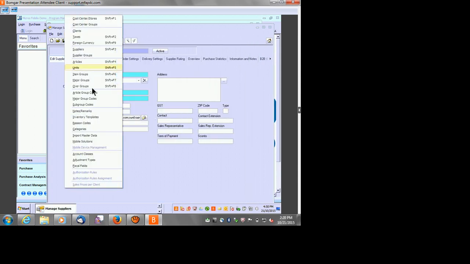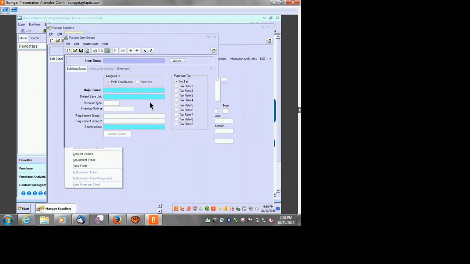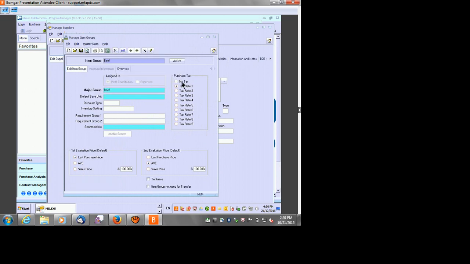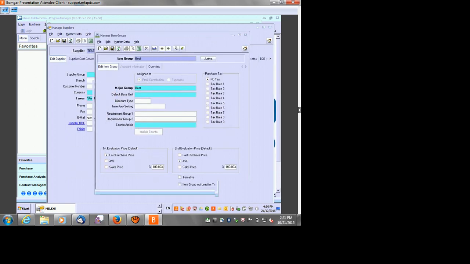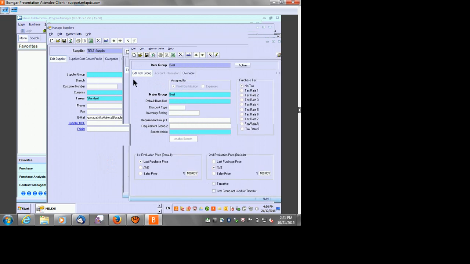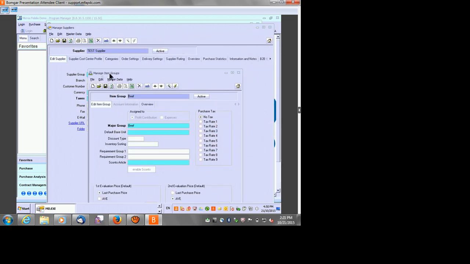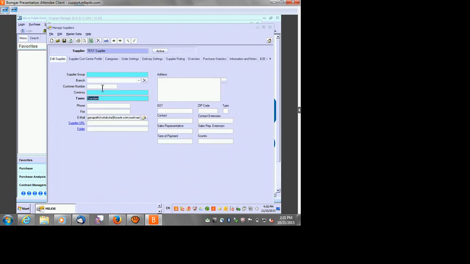However, I can also set that, let's say, beef, low tax. Sometimes you will receive a call saying the system did not compute tax correctly. In this case, the item group beef is set to low tax, while the supplier is set to standard tax.